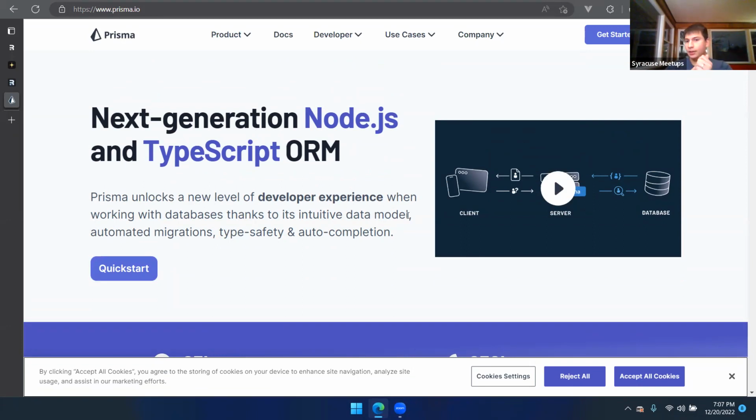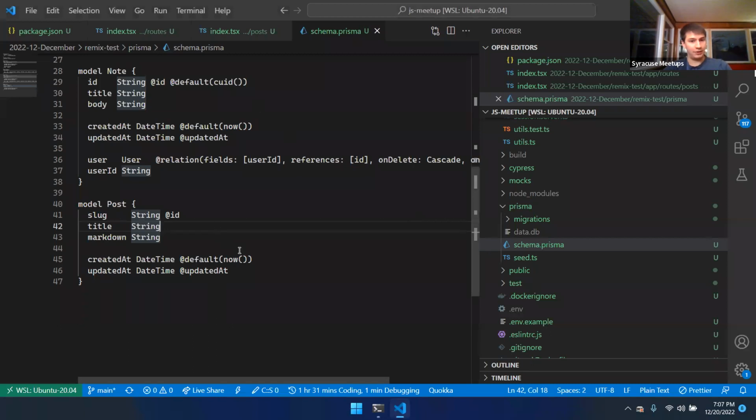Instead of just, you can define your schema in this thing called Prisma.schema, and it'll actually create the scripts and migrations that you need to actually create that in the database, and it does that for you too. So this is actually kind of creating this model, the slug of a string, and it's a primary key of ID. It's got a title that's a string, markdown a string, and createdAt and updatedAt DateTime.